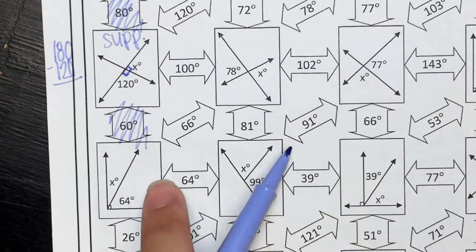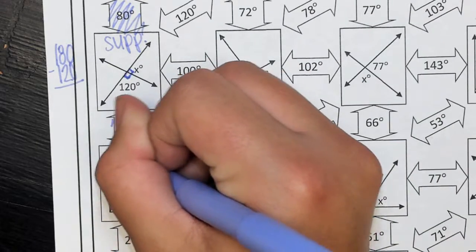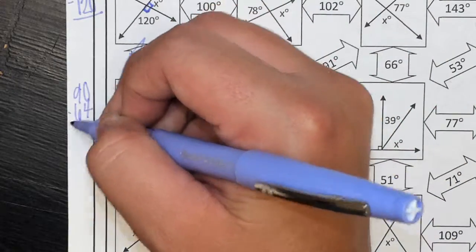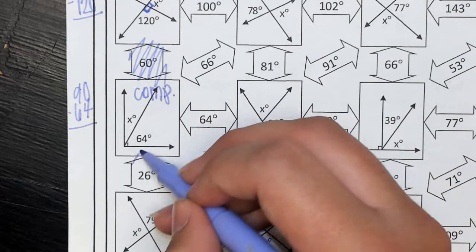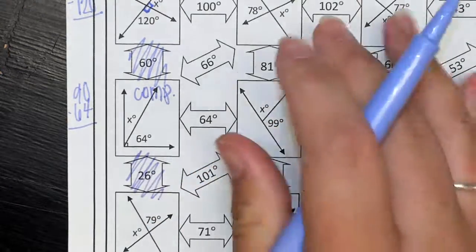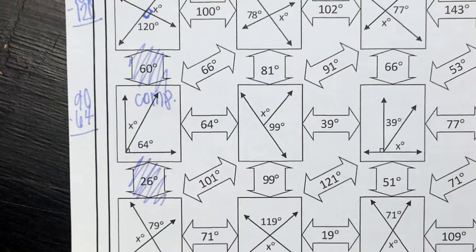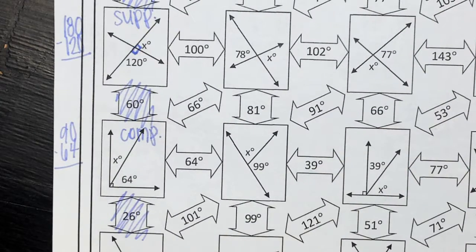Okay, well now what do you see? Complementary, because it's 90. So if complementary means 90 degrees, subtract what you know, which is 64, and what's left? So that's how you get your grade. I'm not just accepting this if you just fill it in like that. You have to tell me what kind each of these are. Now, you have about 10 minutes to finish this. I think that's plenty of time.